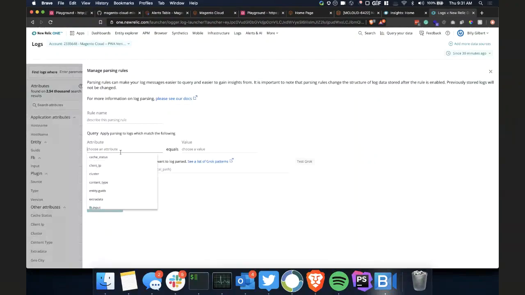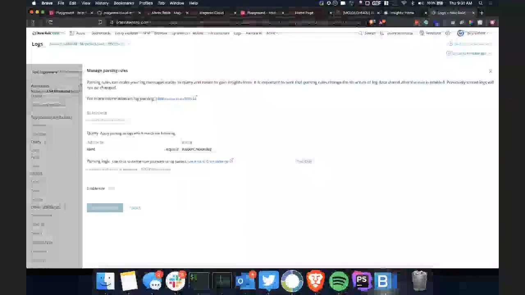So, in this case, we should be able to do something where ident equals support report.log, and then do some type of parsing. Like I said, I'm very eager to explore this because when we first launched it with NewRelic, this was probably the one thing that we were really missing from having.